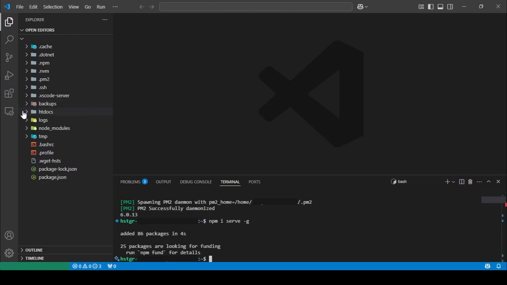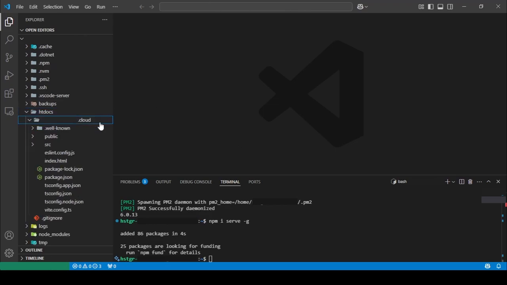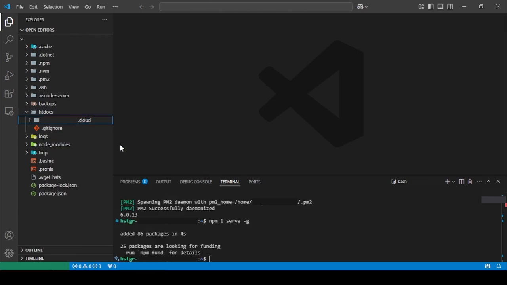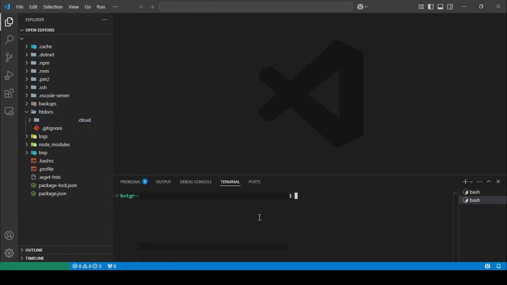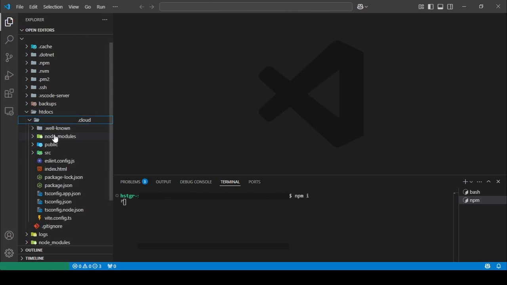You need to go into the htdocs, and this is where our project files are. So just open this up in the terminal. Here you need to type in the command npm i to first install the Node.js packages, the Node modules. So it's installing everything that is necessary.